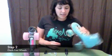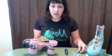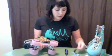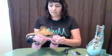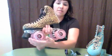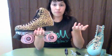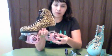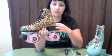The second thing that you want to have a look at is your wheels. On this part, you can use your Moxi universal skate tool, or you can use your crab tool. All you're going to do is test to see how tight the wheels are on your skates. This first one isn't really moving. This back one is about where you would want your skates to be. It's okay to tighten your wheels a little bit if you're not a very experienced skater. That can help you with not rolling out of control.